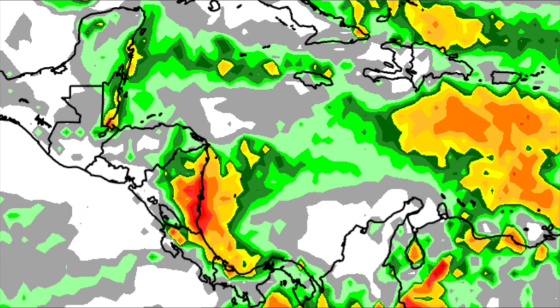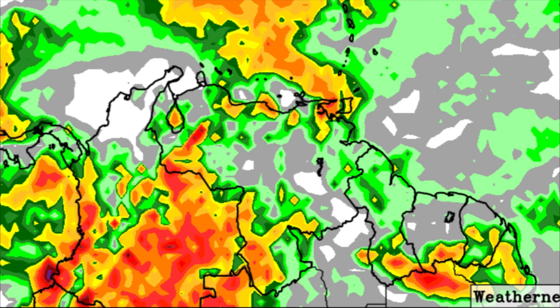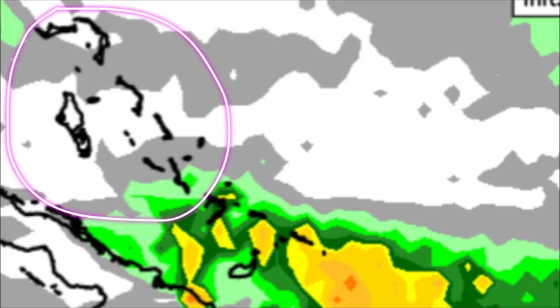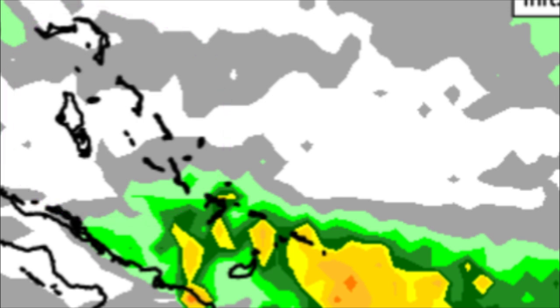Through the rest of the Greater Antilles — Hispaniola, Cuba, Jamaica, and potentially the Cayman Islands — showers will be possible. Over to Central America near the Caribbean coast of the Yucatan including Belize, showers are already being seen. Especially near Nicaragua's Caribbean coast and the coasts of Costa Rica and Panama, there could be substantial rainfall. Heading to northern South America, activity may pop up across Colombia, Venezuela, Guyana, Suriname, and French Guiana. The ABC Islands may see some showers as well.